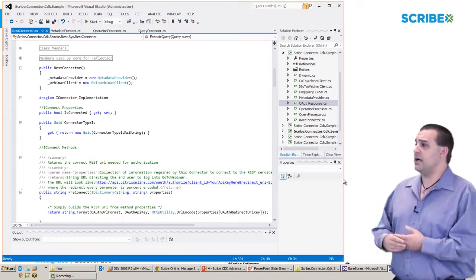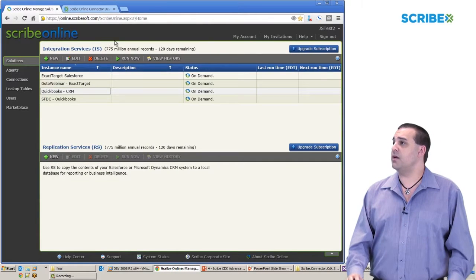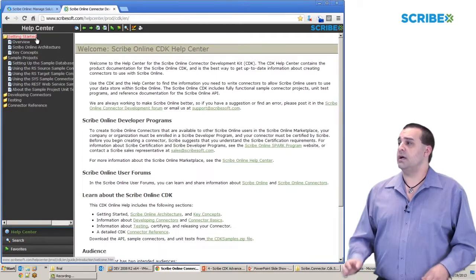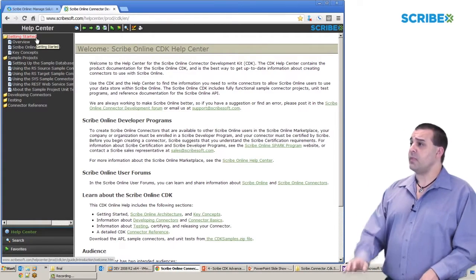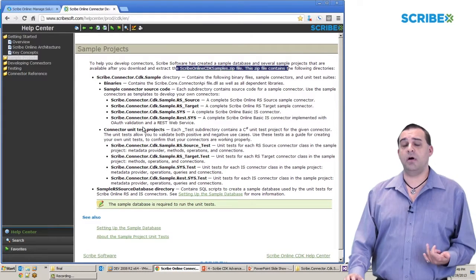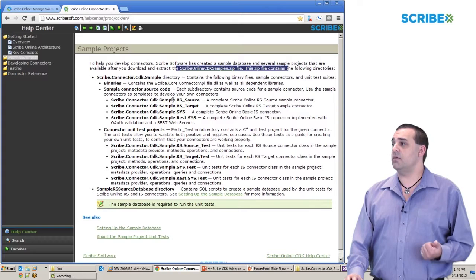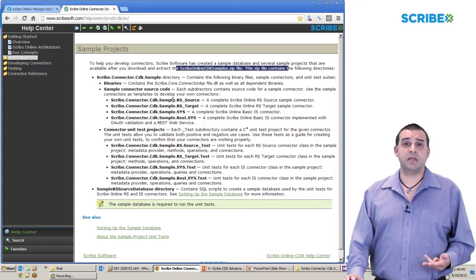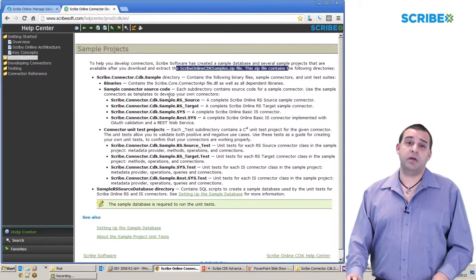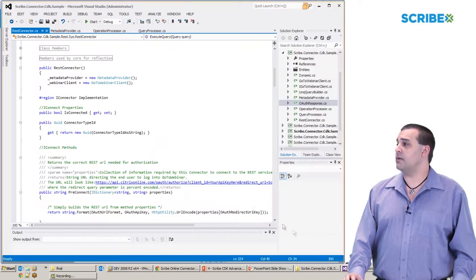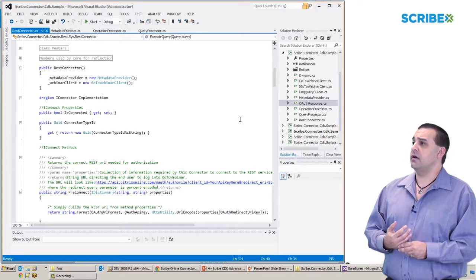This is the code that you can download from the website, and as a matter of fact, let's back up here. I will bring you to the Connector Development Kit website. You'll be entering at this site. If you come down to Sample Projects, right there on the very first line is a link to the download of the zip file, which includes all of this information. It includes the replication services, source and target connectors, sample SYS connector, and the sample REST SYS connector, which is the GoToWebinar. So let's go back and take a look at some of that source code.